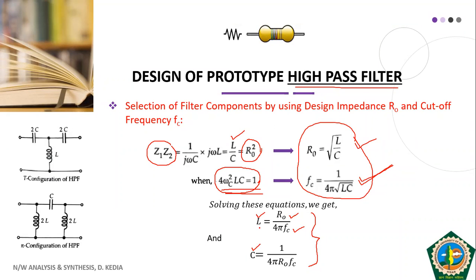So that was your design part of the prototype high pass filter, and I know that you must have now completely understood the concept of designing constant K filters, whether low pass or high pass. If you understand these concepts completely, then discussing the band pass filter and band stop filter will be very, very easy for us. So now we will see two very small numericals that will use these equations, and that will give you an idea of how to design filters of the type constant K.